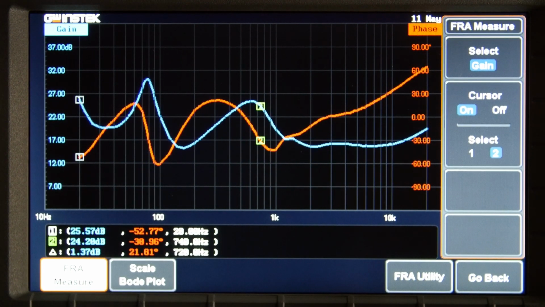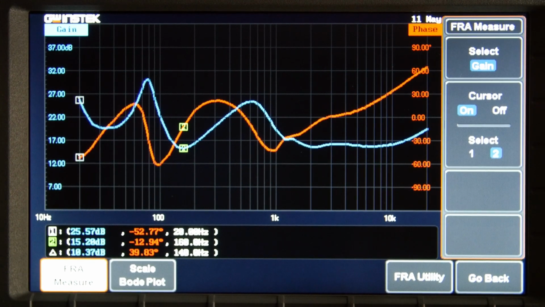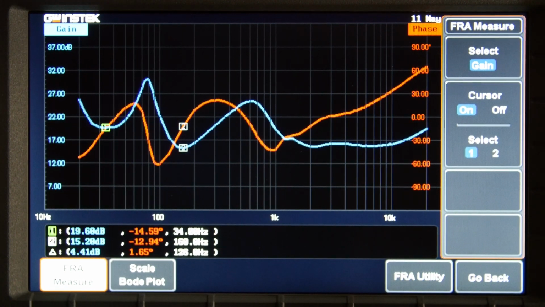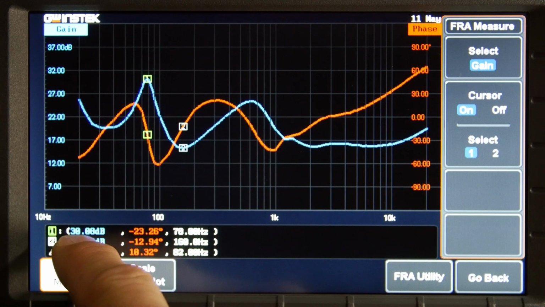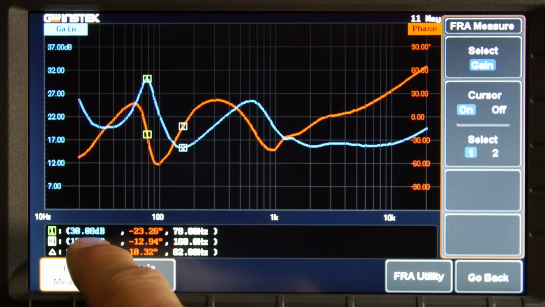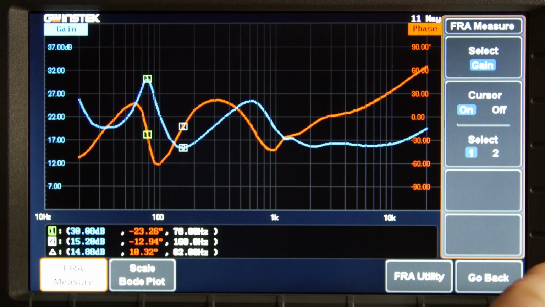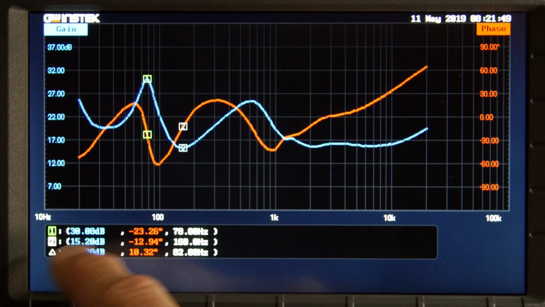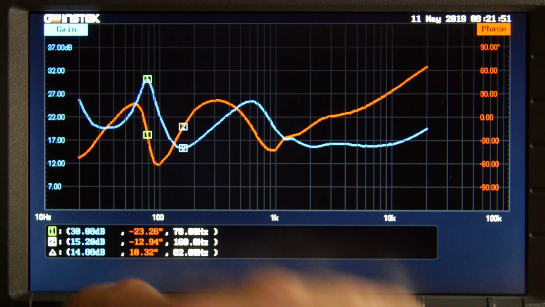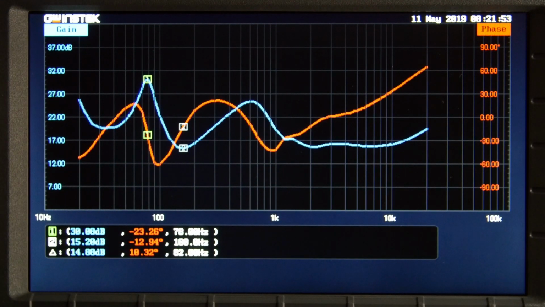So you know what? Let me put this at the low one. I think let's put this right here, and then let's get cursor 1 and go to the high point, that peak. Those are kind of the worst case. Yeah. Okay, so it was up to as high as 30.8 it looks like, and as low as 15.2. 20, but okay, look at this phase.